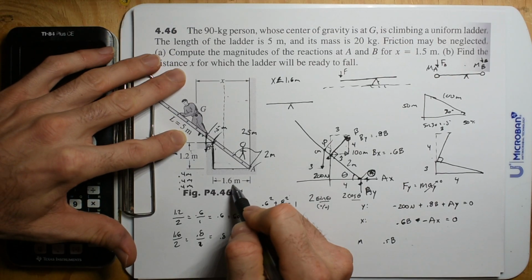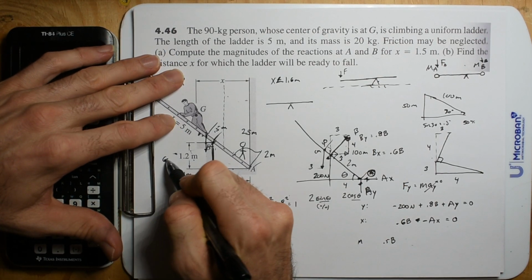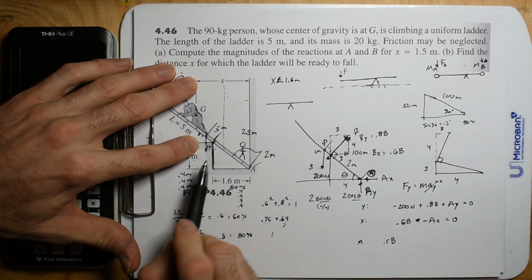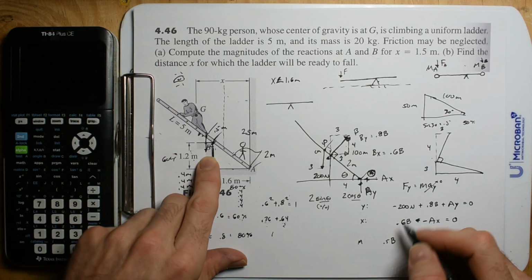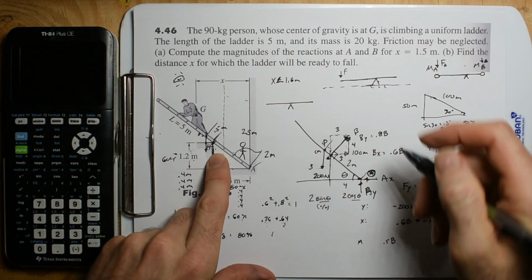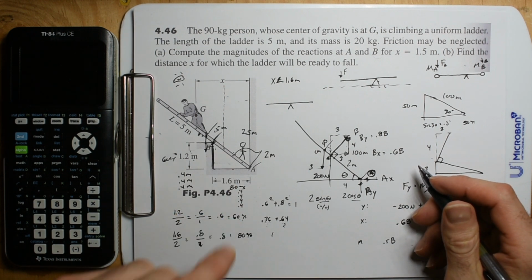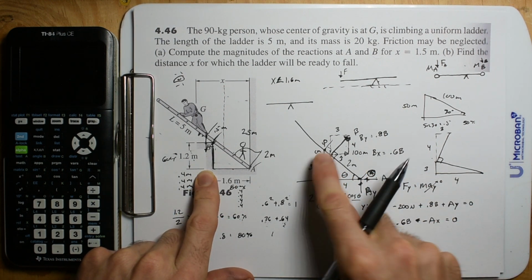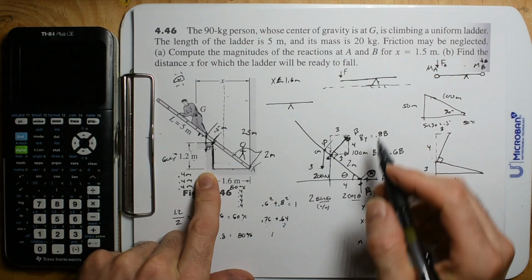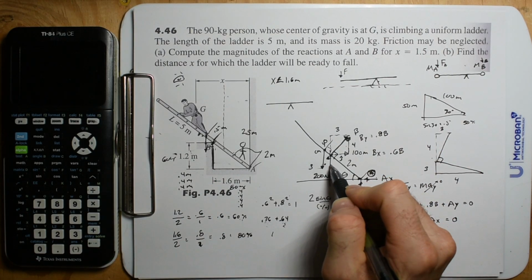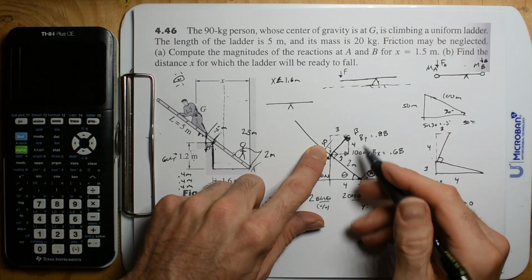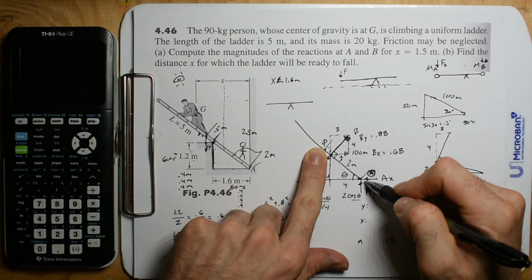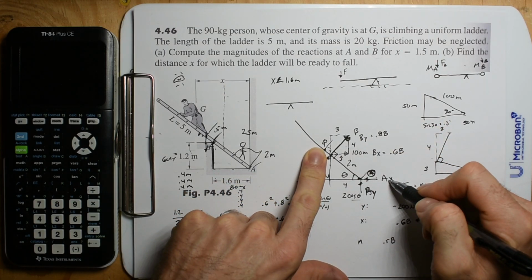Well, we said this is going to be 80% and this is 60%. So we're going to have 80% of 0.5. Cool, and that's going to be a positive moment. Where are we at? We're summing the moments about... Oh, I needed to know this distance because I need to add it. If I'm summing the moments right here, I got B, but then I need to sum the moments of AY and AX.